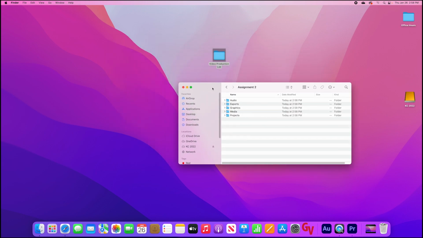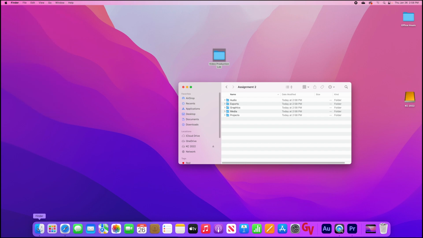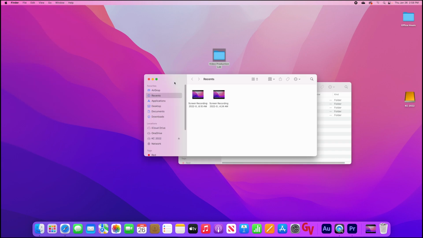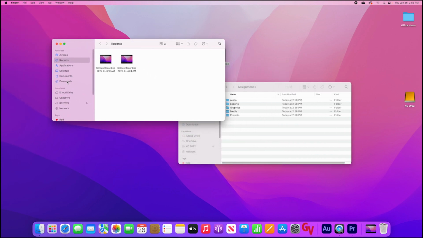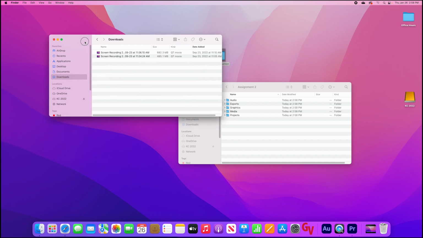You can set it off to the side if you want to, and let's open up another Finder window where we're going to pull some other files. So go up to File, do New Finder Window. If you don't see this, make sure you've clicked on the blue face so Finder is the program that's active. New Finder Window. And in this Finder window, I want to open up my Downloads folder. Yours will probably be empty. Maybe we'll have some other stuff in there, but I want to have these 2 windows open, my Assignment 2 folder and my Downloads folder.